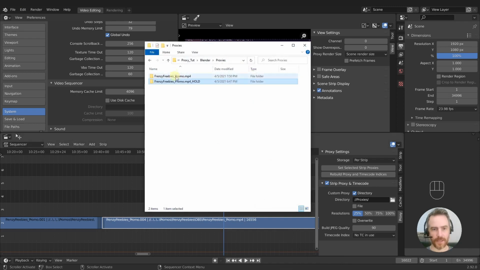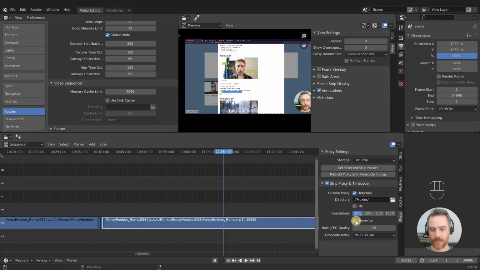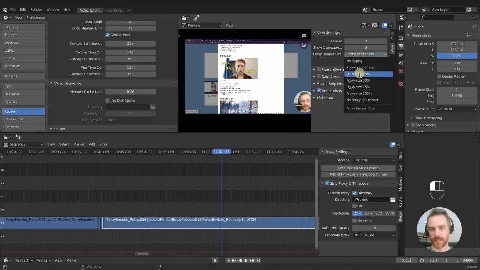Okay, it's finished, and we've got a new one here that did basically just the same exact thing. I just wanted to show you what the process looked like, both if you had something here already or if you didn't have something and you had that overwrite unchecked. Okay, so now let's test it out and see what we have. So we click and drag. Oh, that didn't seem to change anything. Well, that's easy because we aren't using our proxy size, 25%, which is what we created.